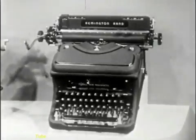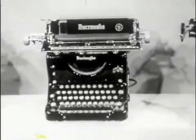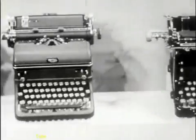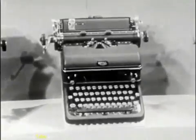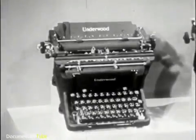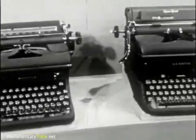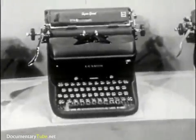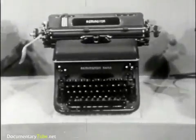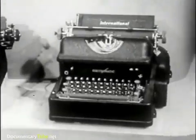This is the Remington Noiseless. The Burroughs. The Royal. The Underwood. The Woodstock. The L.C. Smith. The Remington Standard. The Electromatic.